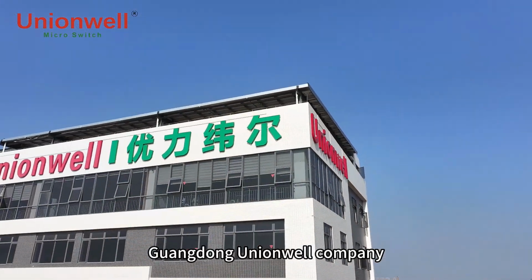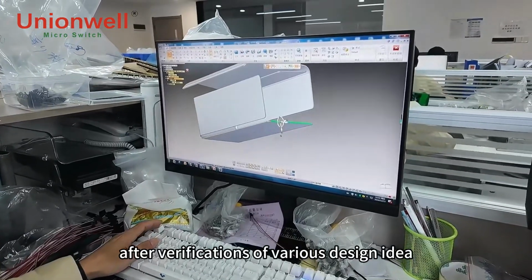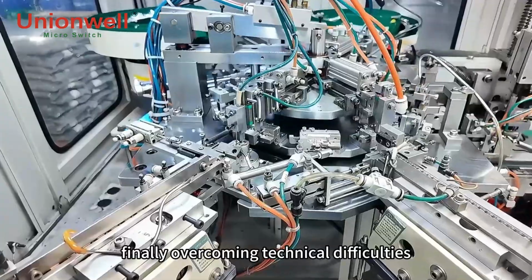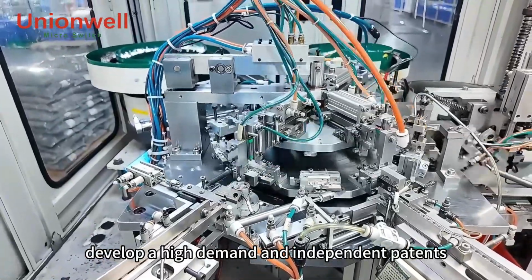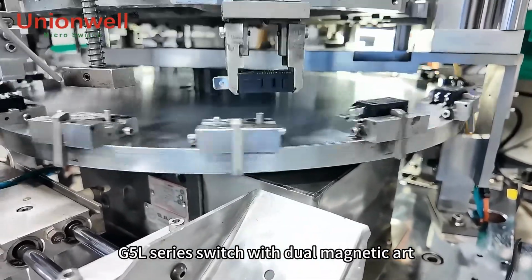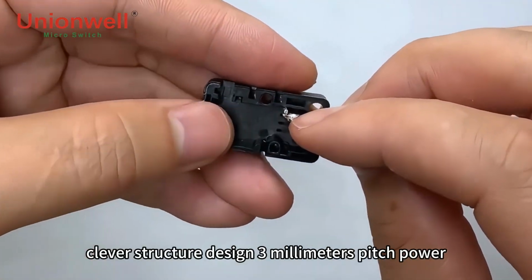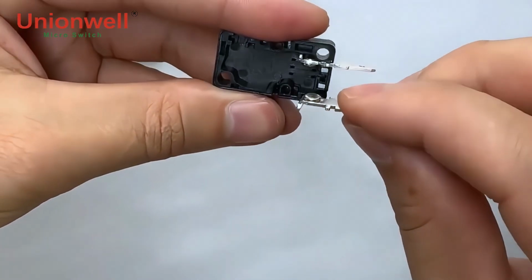Guangdong Unionwell Co. Limited is dedicated to the market needs. After verifications of various design ideas, finally overcoming technical difficulties, we developed a high demand and independent patents G5L series switch with dual magnetical arc extinguishing, clever structure design, 3mm pitch power tool switch.